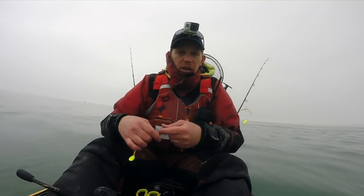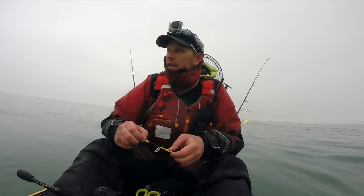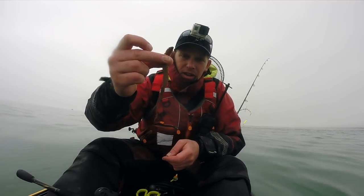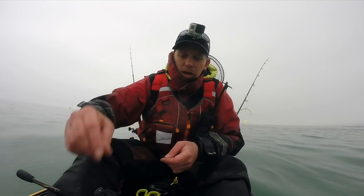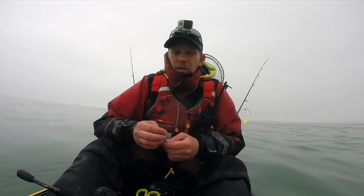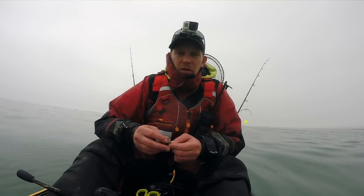And yeah, so hopefully this attracts a plaice, and the bait I'm going to be using, like I said, is rag worm, and I've got some mackerel as well, which I can cut up into strips, because I believe you can even get turbot out here, so you never know.